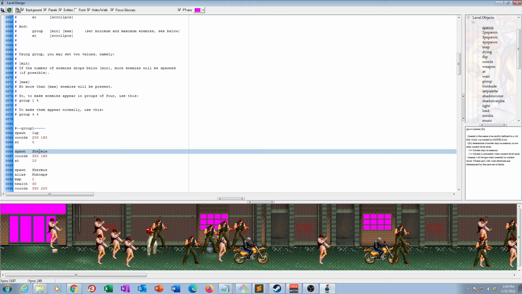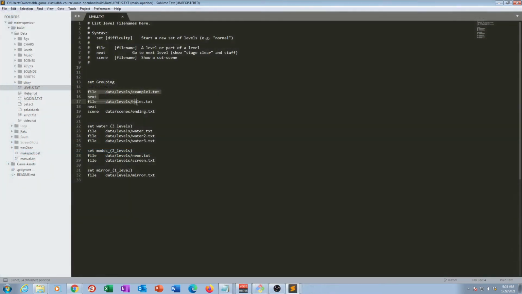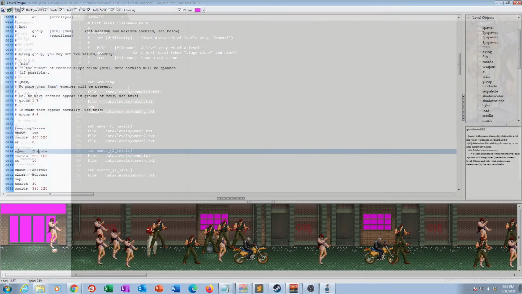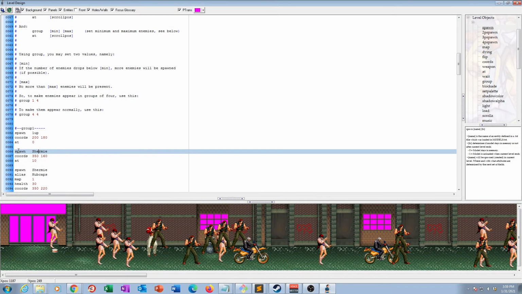Spawn is the command that takes one of the models that have been declared in models.txt and loads it into the current level. So do you remember the format for creating game modes? How we had to group other commands with the set command? The same principle with spawn. Spawn has two parameters, but only one is required, the first one. There's a second, but we won't go over this for now.